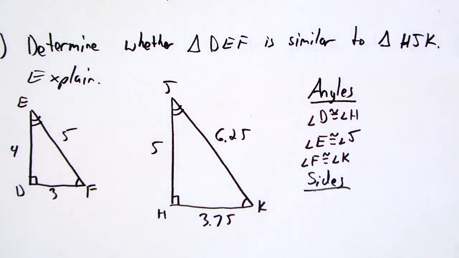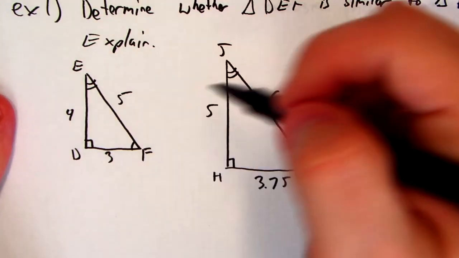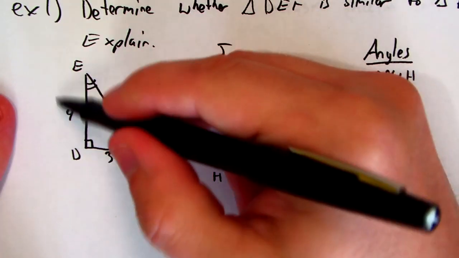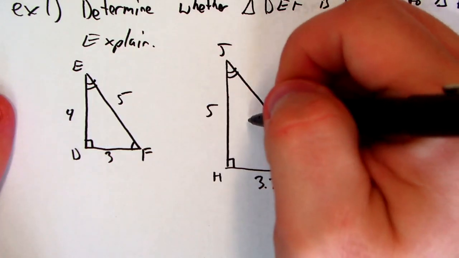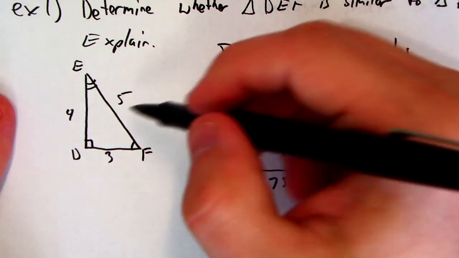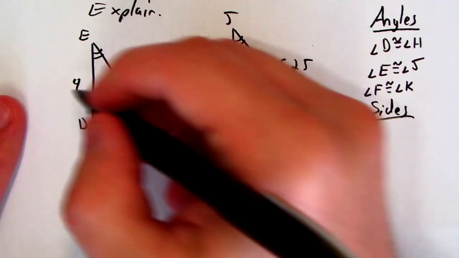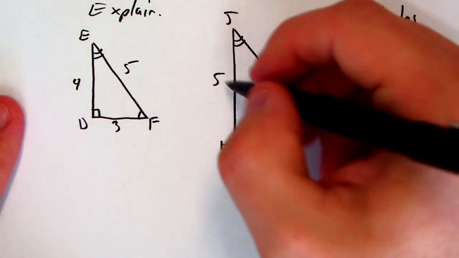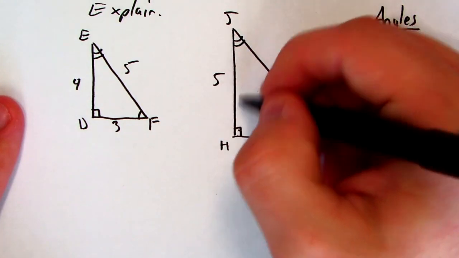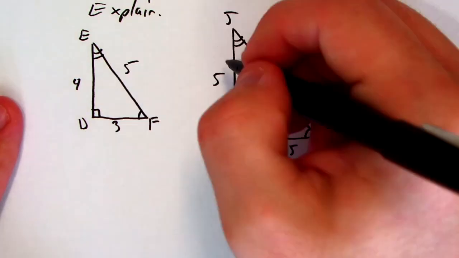Next thing we need to do is start looking at corresponding sides. Now, it doesn't matter which way we start with. I like to go from bigger to smaller, or generally from right to left. You can start from left to right. Just make sure that you are consistent. So let's go here. We have 5 and 4. Those two sides are corresponding because they're between the same corresponding angles. So here's a right angle and the angle with 2 marks. Here's the right angle and the angle with 2 marks. So these two sides are corresponding.